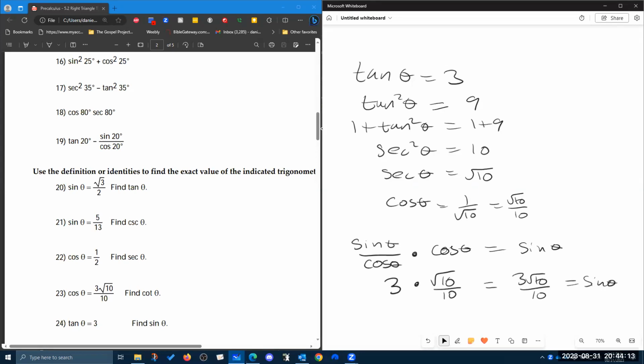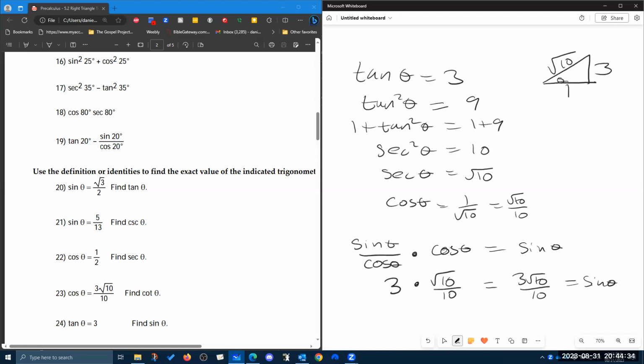That one was a little tricky. You might know some other ways to do that. If I just set up a triangle here with the ratio, I just wasn't supposed to draw a triangle this way, but triangles are the easiest way to do this. And I use the Pythagorean theorem. Then I'd get a 10 on a √10 on that side.